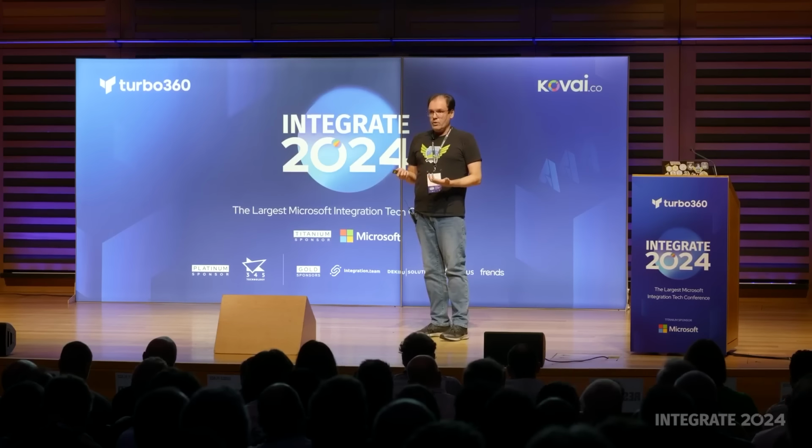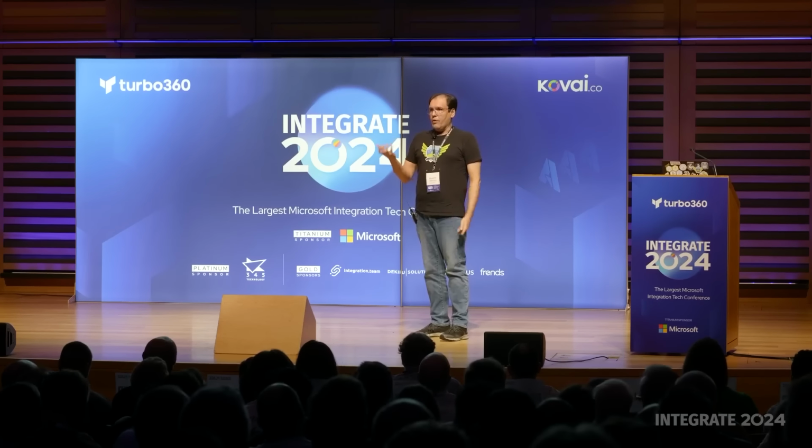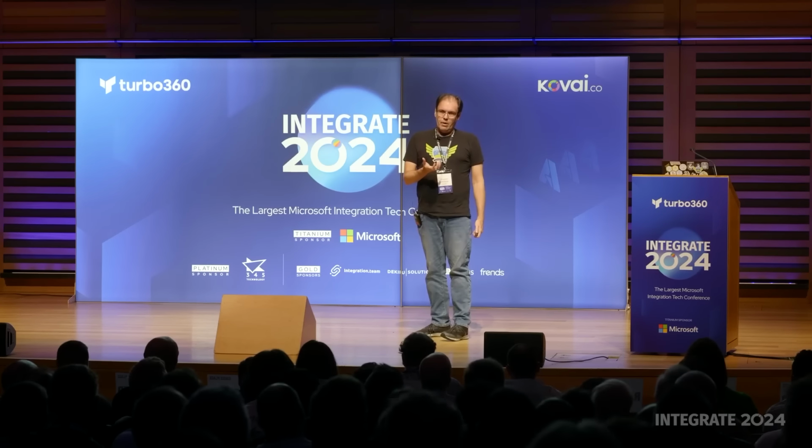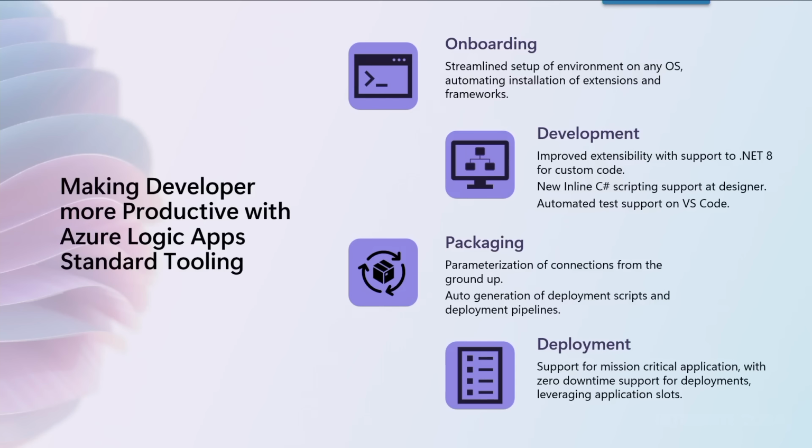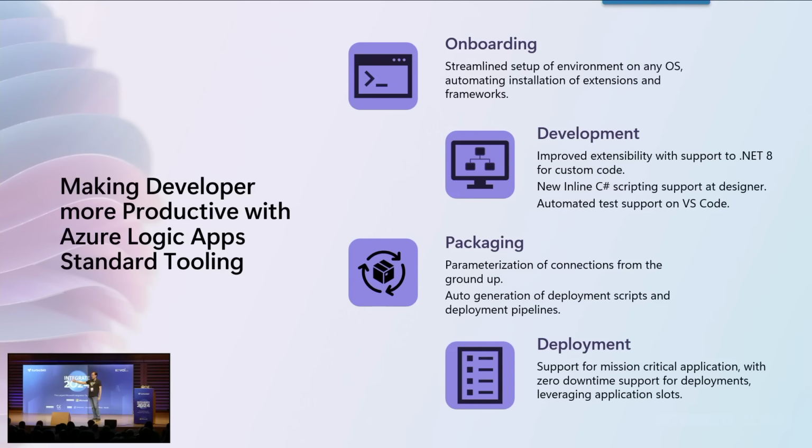From a packaging point of view, we started to make sure that connections, that was one of our biggest problems, that is usually set up against a live component in production or in a test environment, is now abstracted. So when you start to package that to move to other environments, you don't have to do that yourself. And we're also giving you the guidance to generate the deployment scripts. So you don't need to know how to create an ARM template for connections or a pipeline to deploy that. We give you really good guidance ready for you to plug on your DevOps platform.